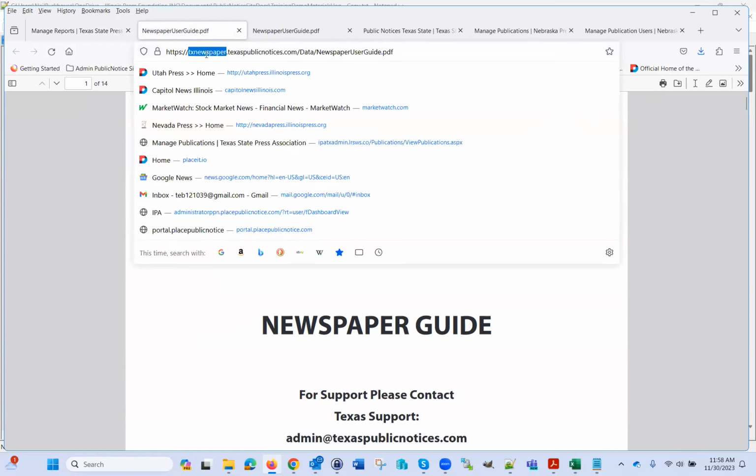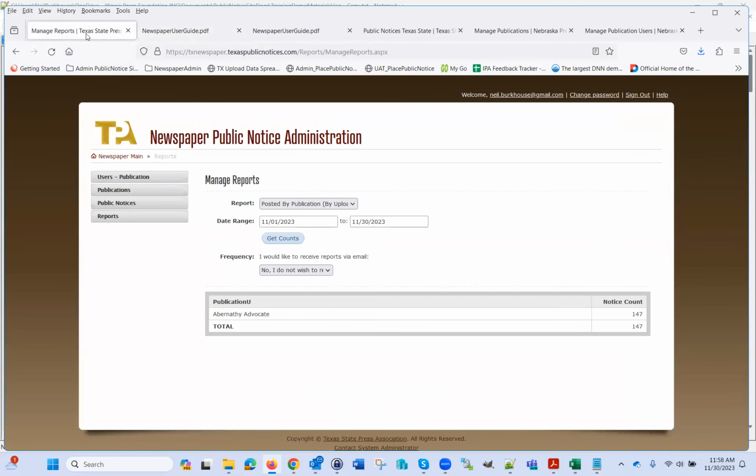So you have a different URL for your control panel. If you log in as one of the test users in TX newspaper, you can download it from the newspaper portal. But from your portal, the help button doesn't do that. I also downloaded it and have sent it out to a few people who have requested it. So we'll send that out in a mass email. We'll just make it easy for y'all.